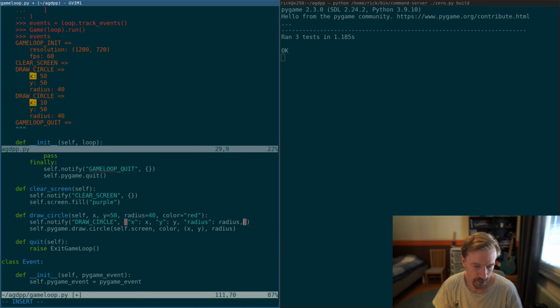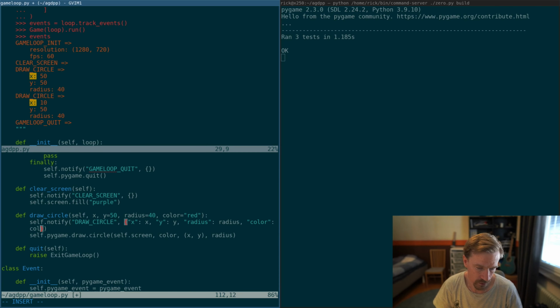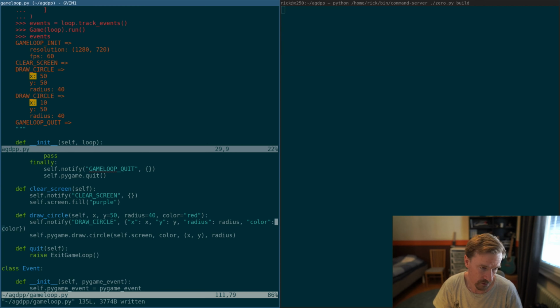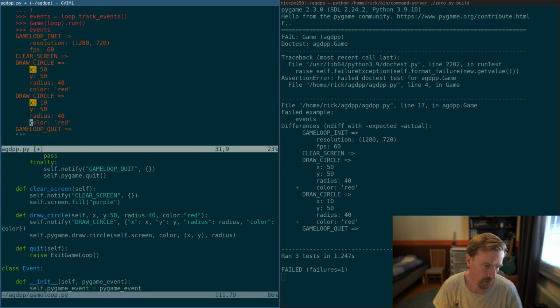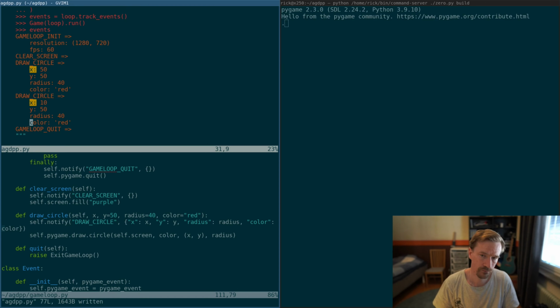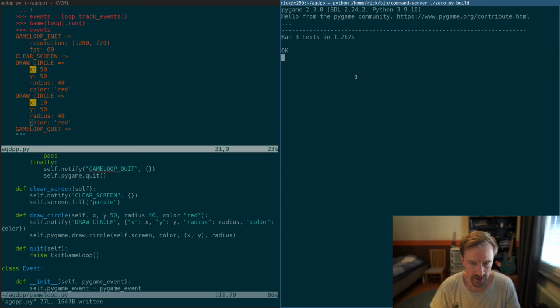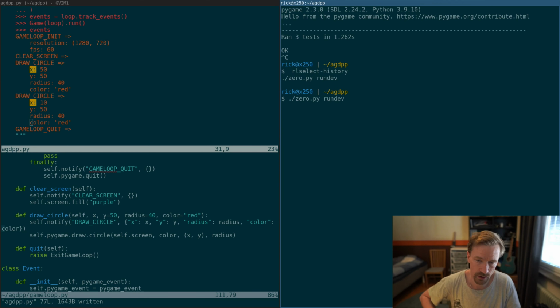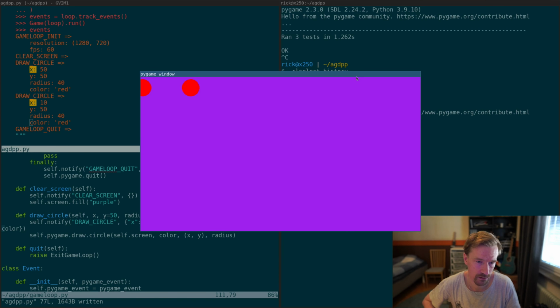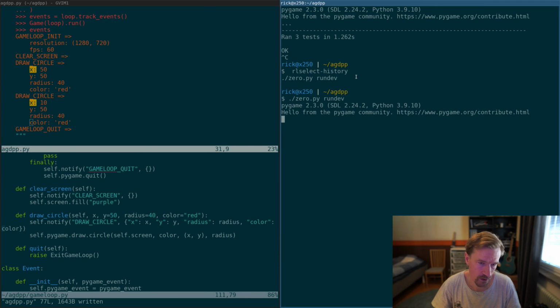And let's do the same for the color. Alright, so now let's also visually inspect that it still looks okay. Looks okay to me.